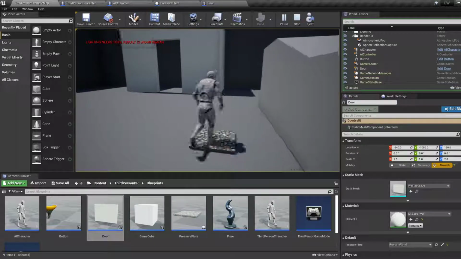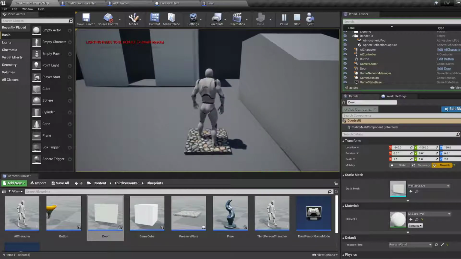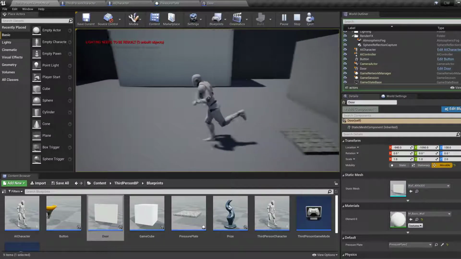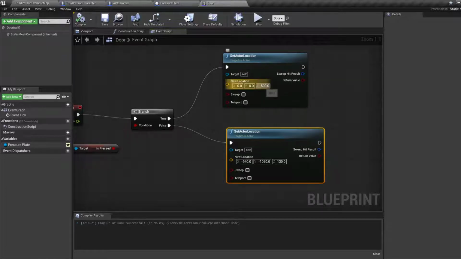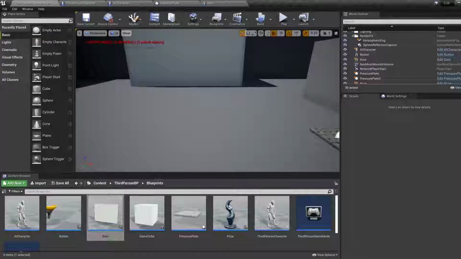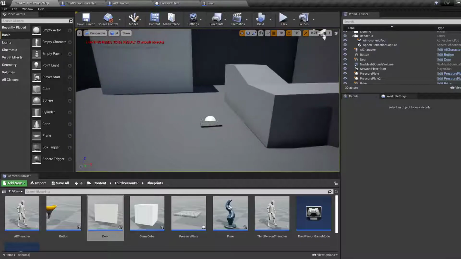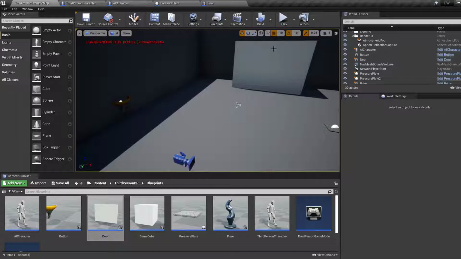Yeah, that's good. I can't go through still if this thing is not pressed. That's alright. Also, I think I've used Y value. Oh no, I actually used the Z value correctly. Incorrectly, because it's the other way around. It's -500 to put it through the ground. Compile, save. Save current level. Yeah, just save often. Make sure you don't lose anything.